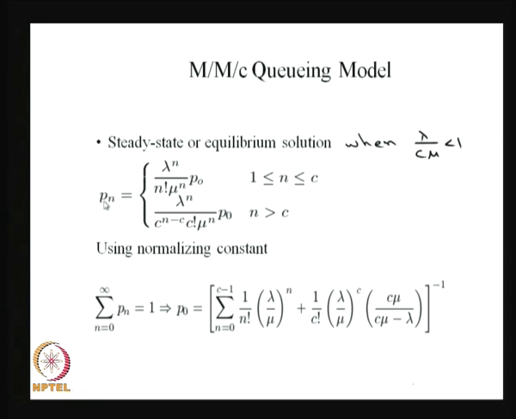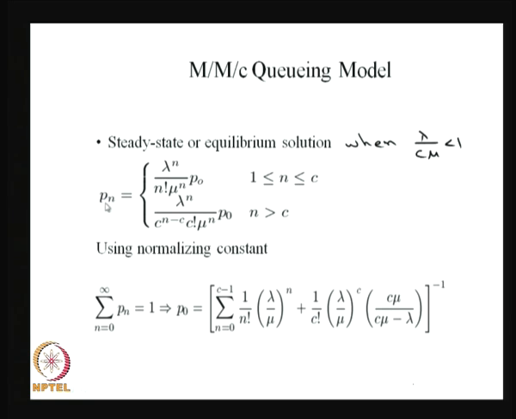Sometimes I use the letter p n, sometimes pi n, both are one and the same. So you find the steady state probability by solving pi Q equal to 0 and the summation of pi equal to 1. And if you recall the birth-death process steady state probabilities, pi naught is 1 divided by the series. Whenever the denominator series converges, then you will get the p n's. Either I use p n's or pi n's, both are one and the same.